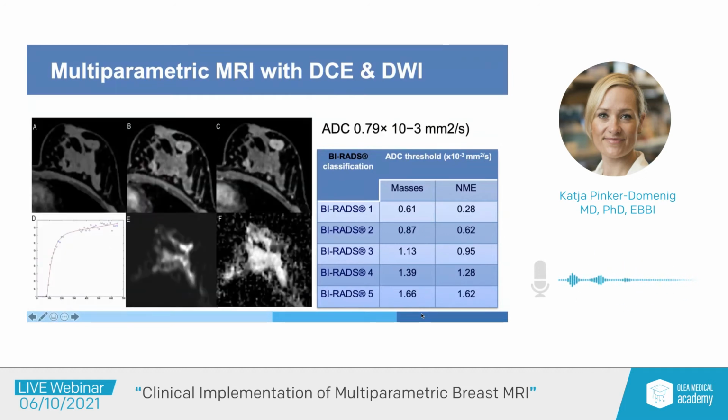This is one of the cases where I was super impressed with diffusion-weighted imaging. That was a patient who presented for normal screening, young age. That was one of her baseline scans when she was below 40. We found a benign mass, or we thought a benign mass, and we asked her to participate in our multiparametric imaging study at that time. She was so kind to agree.